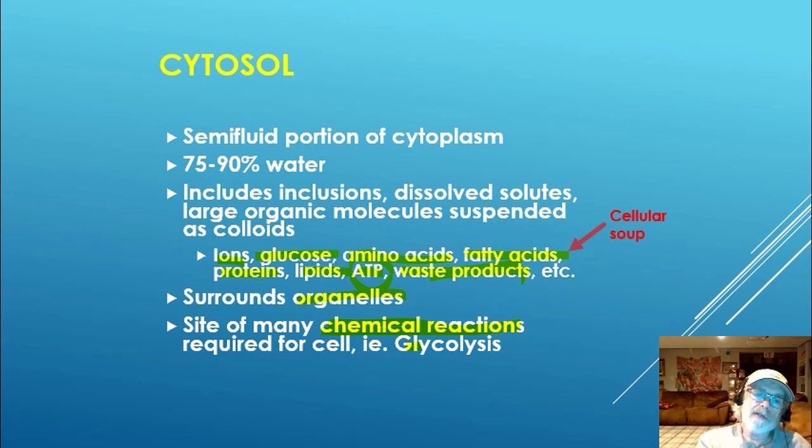A typical example is glycolysis. Okay, so how do you use glucose? Well, glucose goes through a very complicated transformation, because glucose by itself means nothing, but then the glucose is broken down into smaller chunks, and by doing that it goes through a series of chemical events that allows energy to be produced. Okay, and that's called glycolysis. Glyco means sugar, lysis means to break things up. So that happens in the cytosol. A number of other things happen in the cytosol too. So it's a site of a lot of the production of what happens inside the cell.